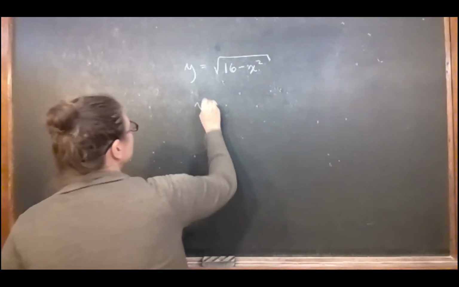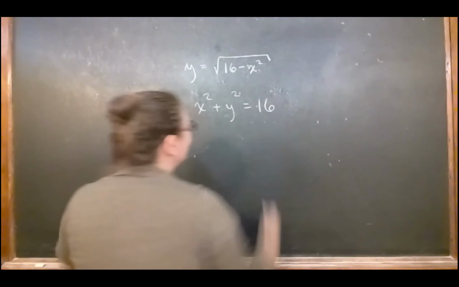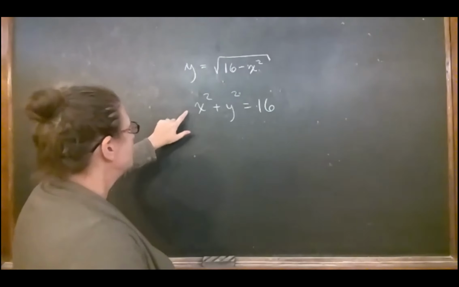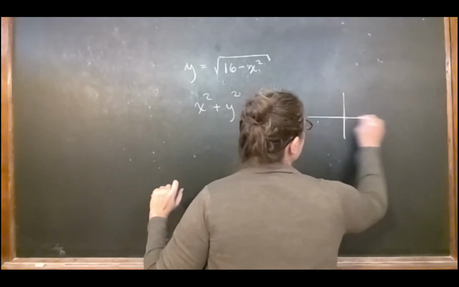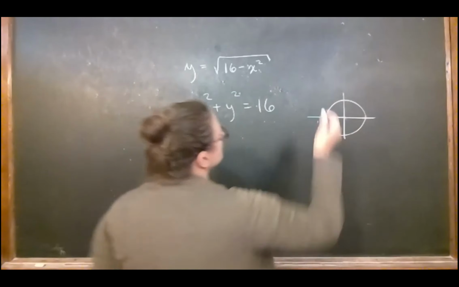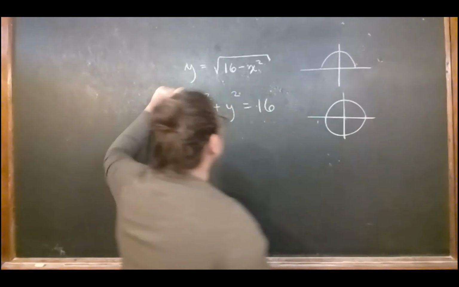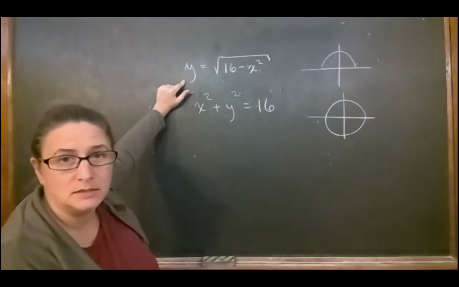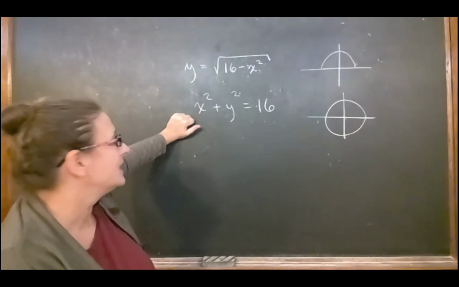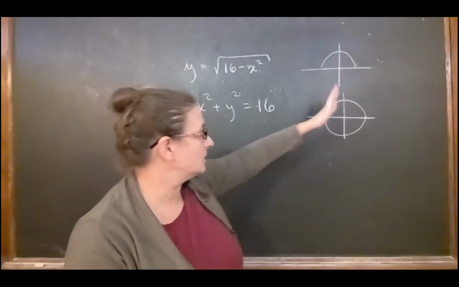For example, if I take x squared plus y squared equals 16, you guys are going to say, well, these are pretty much the same thing. Well, almost, right? Because this is the whole circle of radius 4, and this one is just the top half of that circle. So this is defined explicitly, y is a function of x. Here, this is not a function at all, as we know. This fails the vertical line test.